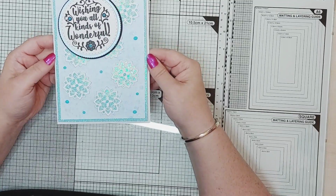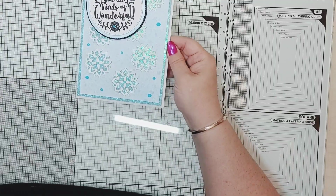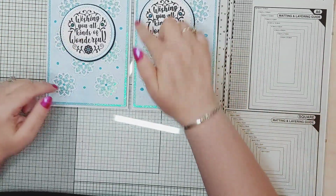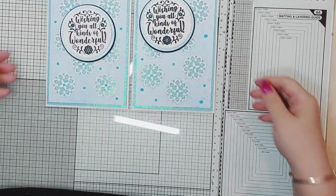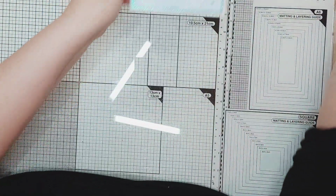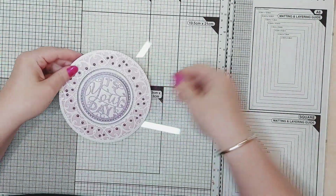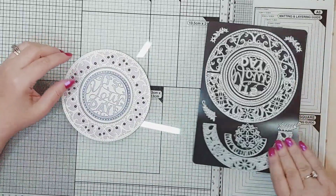Yeah, so I hope you like that one. So I'm going to show you now, I mean, we'll compare the one I did earlier. So you've got one with the sentiment in the centre and one with the one on the corner. I don't know which one I prefer the most, but there's two there. And then I'll show you what else I've been up to with the kit. So I'll put those to one side, and I'll bring this one in, and I'll bring the dies back.